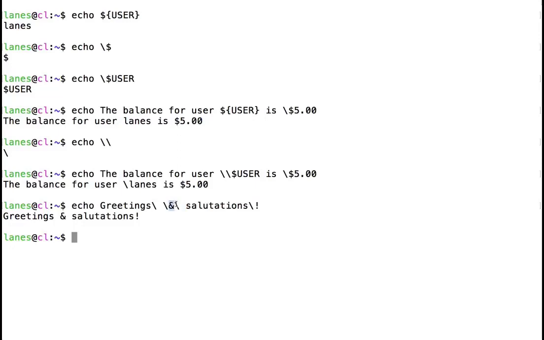The ampersand and exclamation point have special significance to bash and can be explored in other situations. Needless to say, without this escaping, we would not get this exact output.